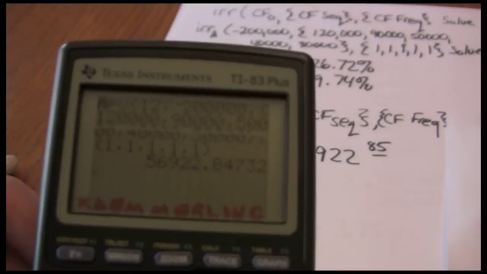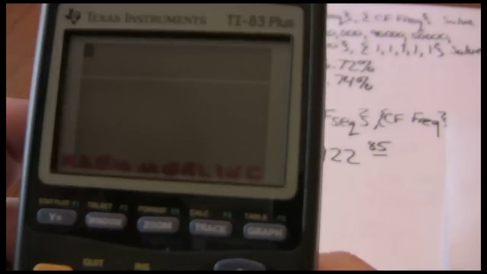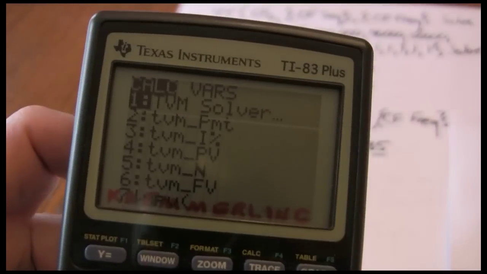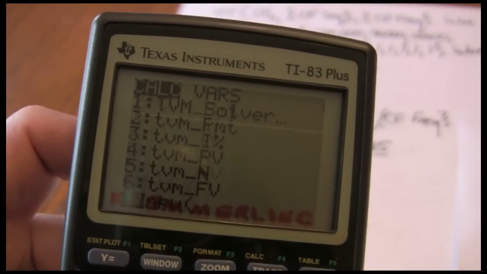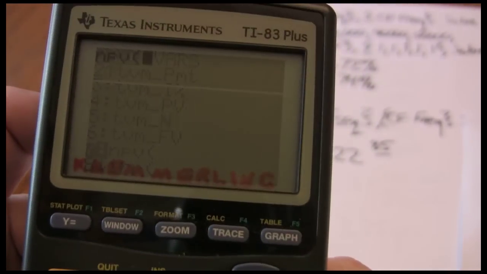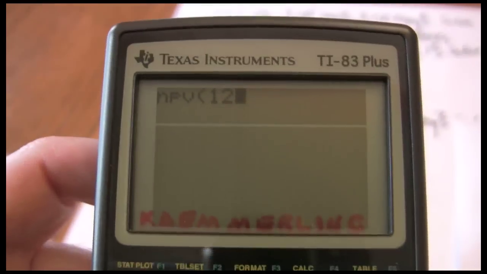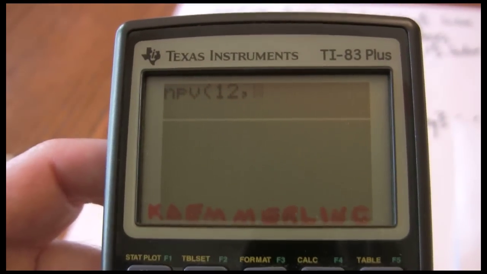So let's go through that. Apps, finance, go down to net present value. Start with the interest rate, which is 12%, then the cash flow, negative $400,000, then the sequence.